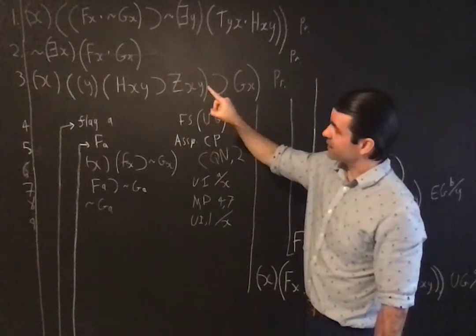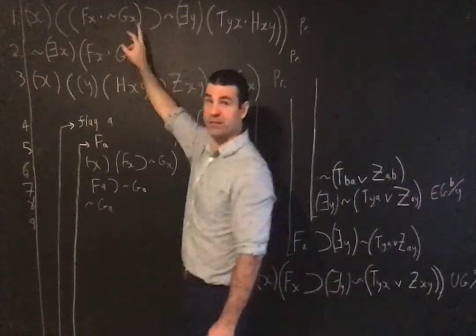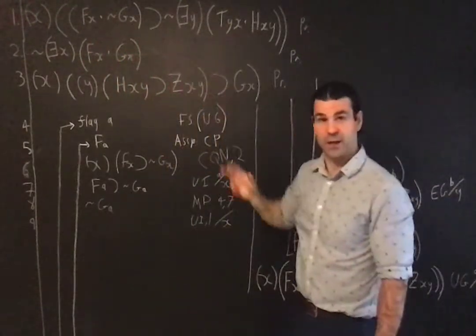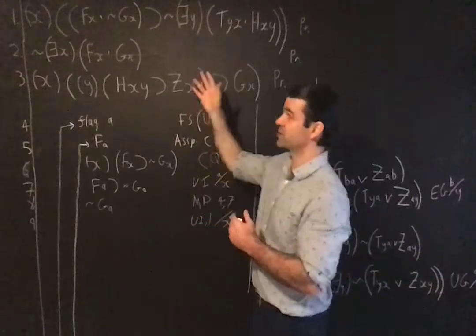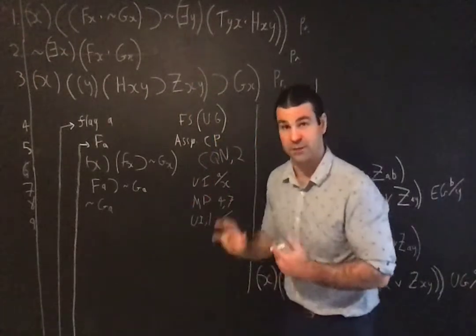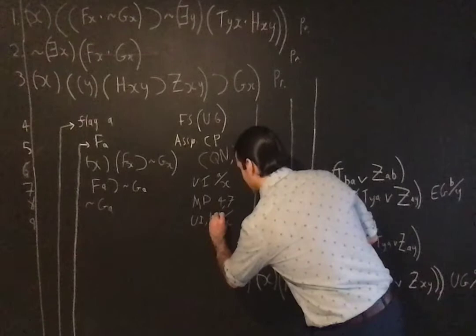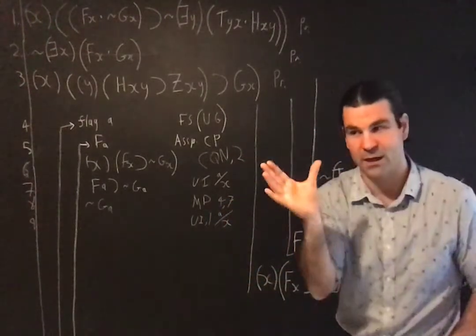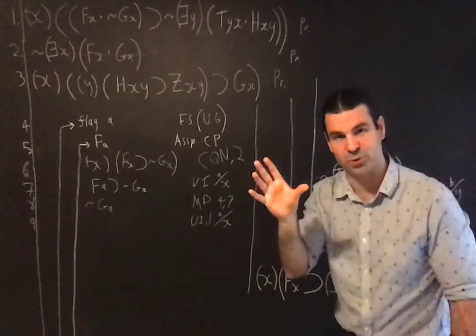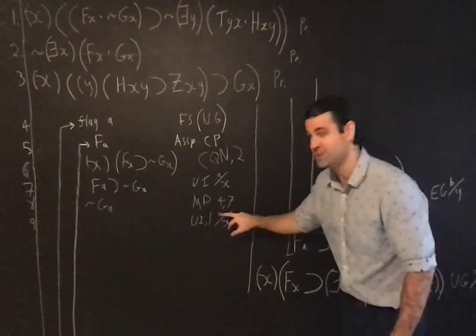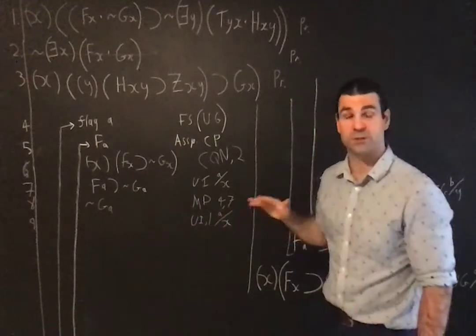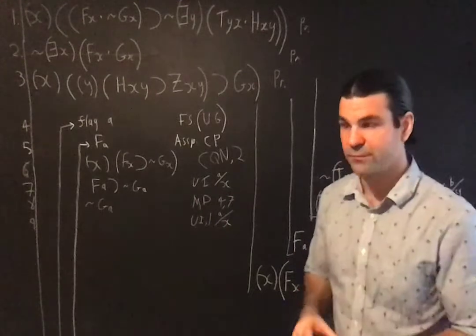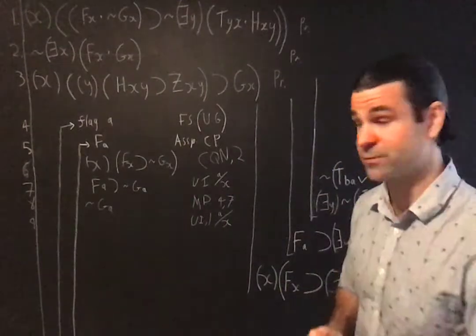Well, if I instantiate to A, and now I'm matching these guys, I get FA and not GA, I get a conditional with that as its antecedent. If I instantiate to A, this is the matching, so I'm stressing the matching you're doing, which determines your choice of what instance to universally instantiate to, which is something you have to pay a lot of attention to because it's a major element of getting these proofs right.